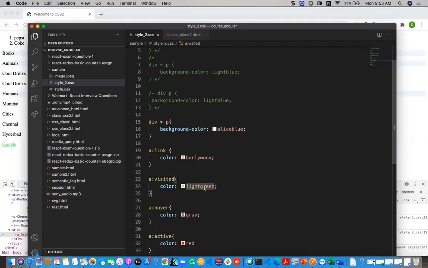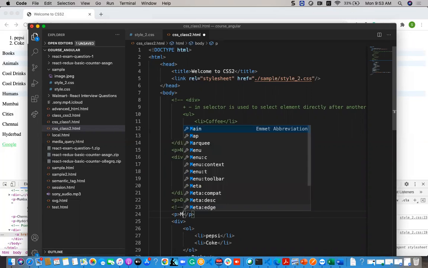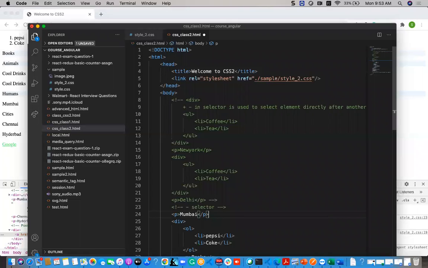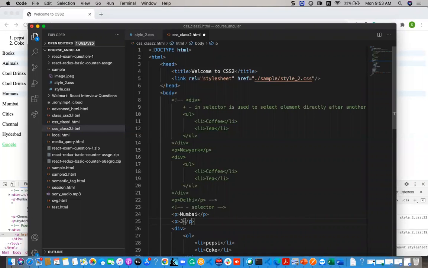If you have a div, and you have some paras in it, and in these paras you give some cities, for example Mumbai, and the other one Jamshedpur.